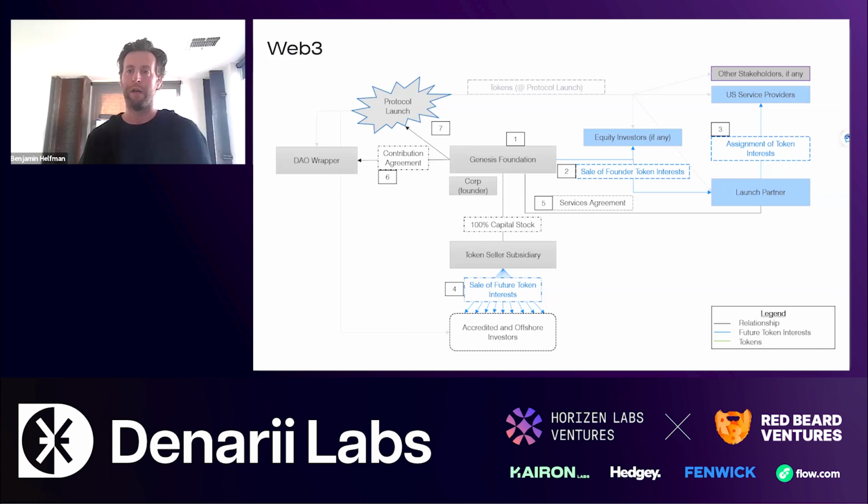And as we discussed, that assignment of token interests, along with some additional documentation that we include as part of the founder round, is what converts the contract right to get token rights into a property right, allowing the founders to file 83(b)s in connection with their purchases of the token rights, so that you do not have taxable events every time the token rights vest. You recognize all of those taxes up front, and then really there's just capital gains at the time of eventual sale.